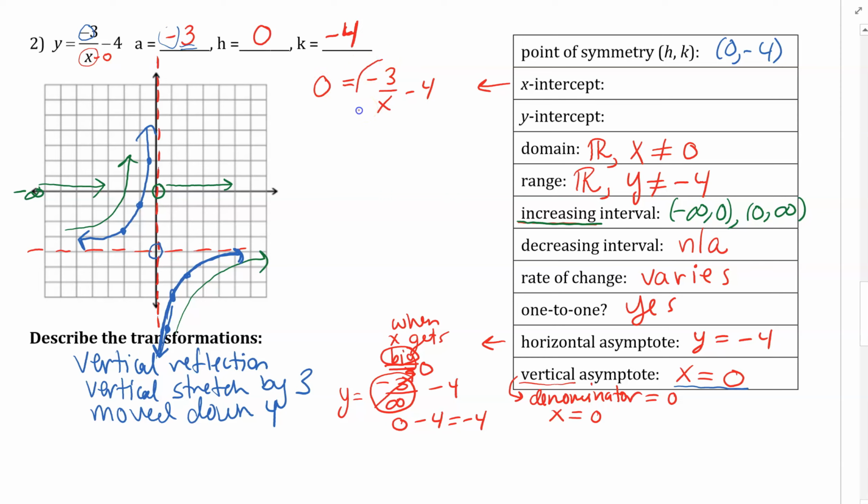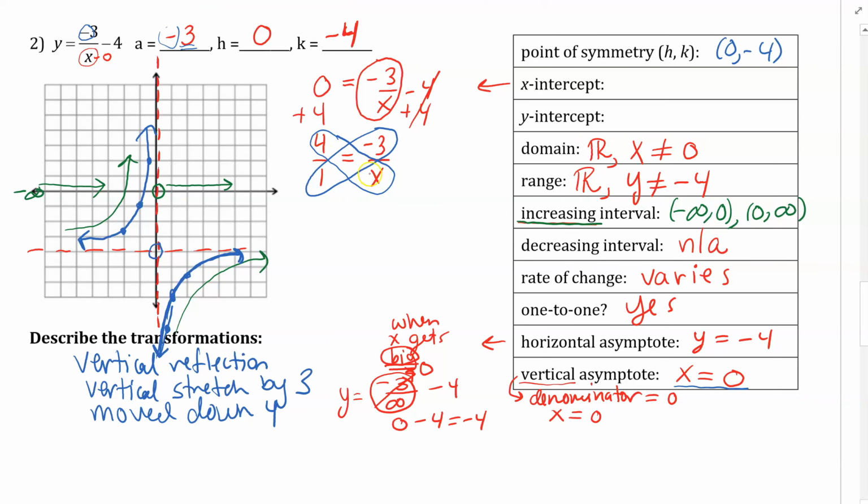And in doing so, I begin first by sort of isolating the fraction part. So I'm going to start by adding 4 to the other side. And I'll think of it as 4 over 1 is equal to the now isolated fraction. Once you've isolated the fraction, we have created a proportion, right? Two fractions equal to each other. So we can solve for x by cross multiplication.